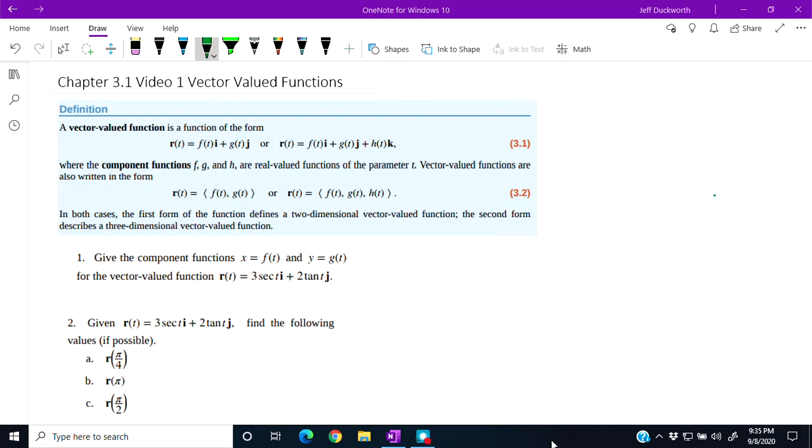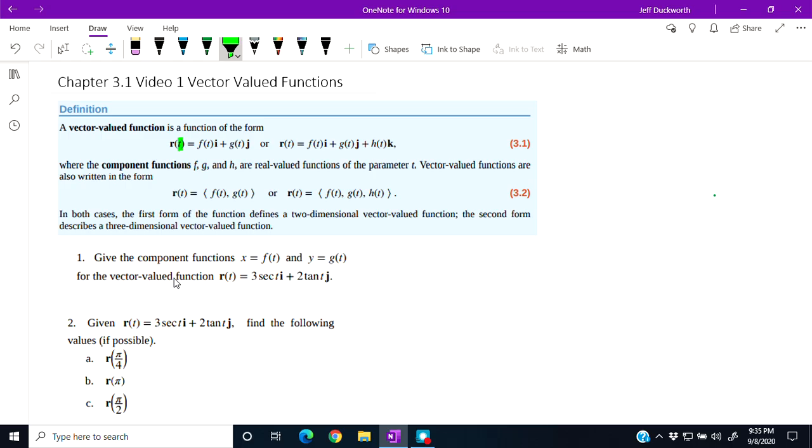Chapter 3 begins with vector-valued functions. These are going to look a lot like vectors, only instead of having just one value in the x, the y, the z spot, you could have a function with any number of different things based upon what a given value is. Here they're using t as the letter of the function, so our value of t.